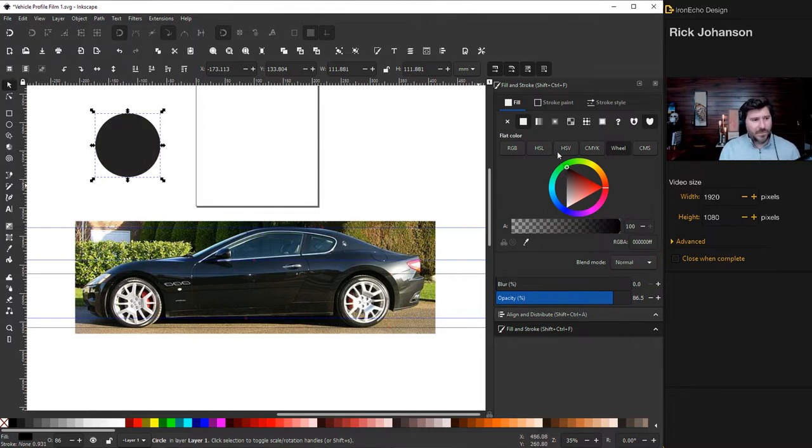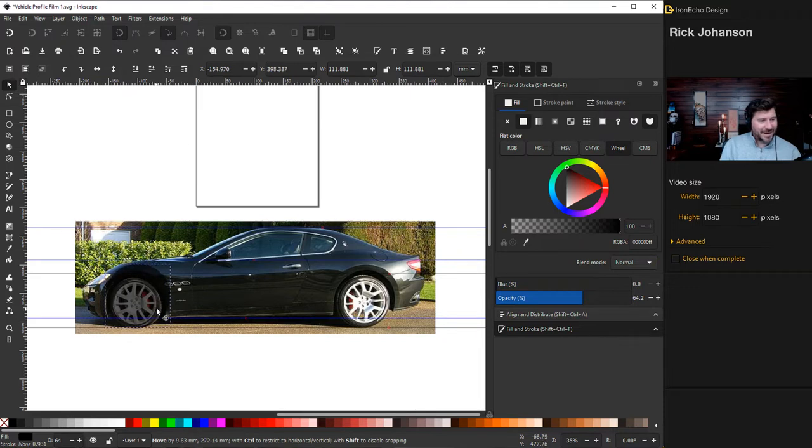All right, let's make it full black. This is your fill and stroke menu. If you don't have it, it's this paintbrush thing in the corner. I'm making my circle black, and actually let's change the opacity so we can see through it. Down here, there's opacity, just bring it down somewhere so you can see through. I'm lining it up. If you hold shift and control again, it'll keep the proportion perfect. Okay, that's over the wheel, so there's our ratio of the wheel itself.